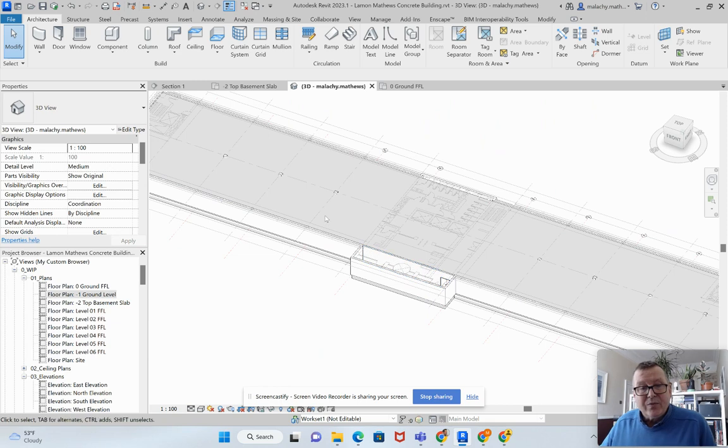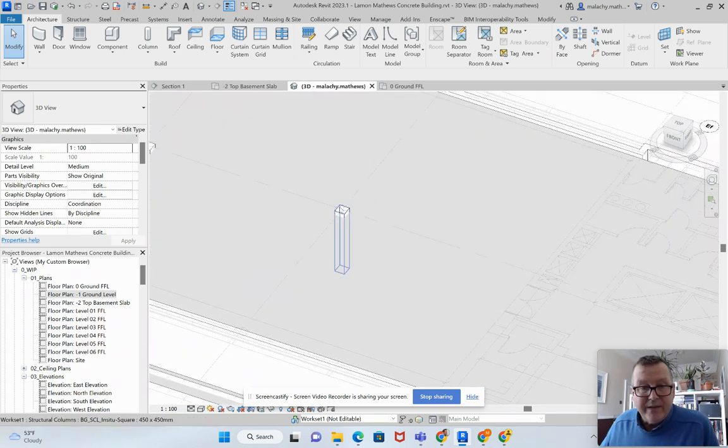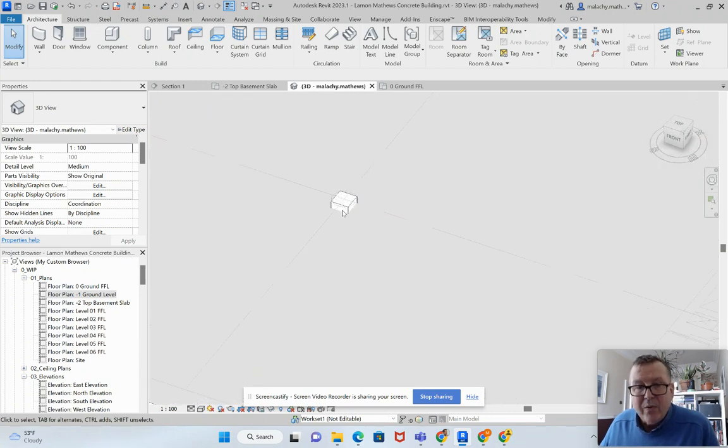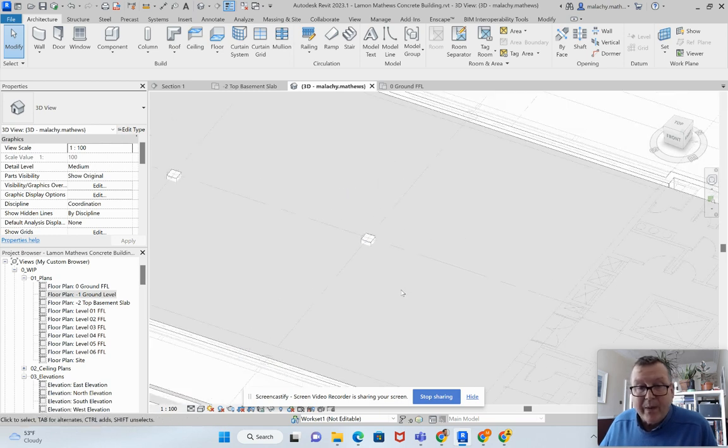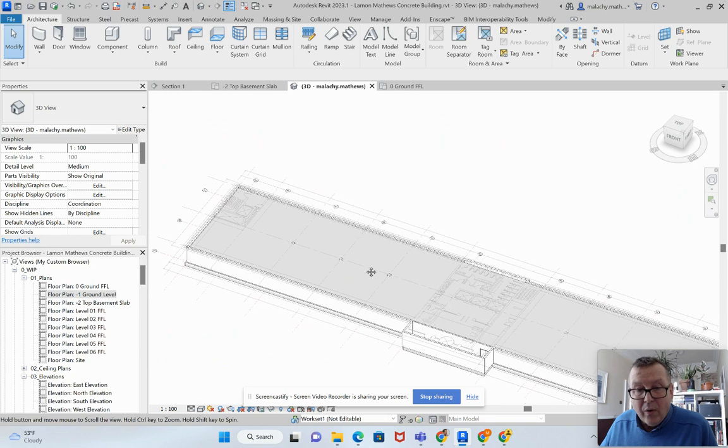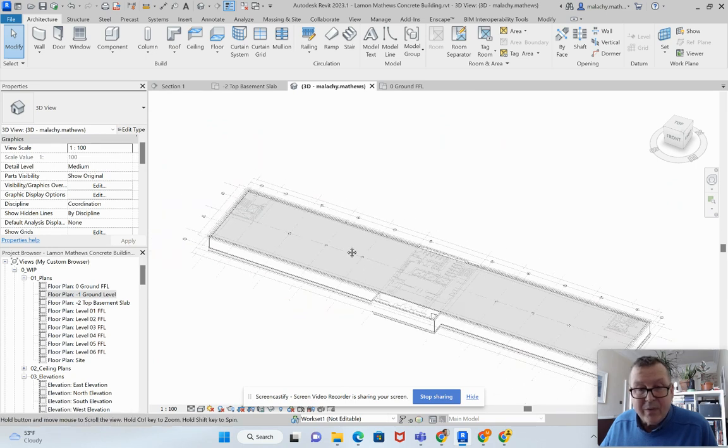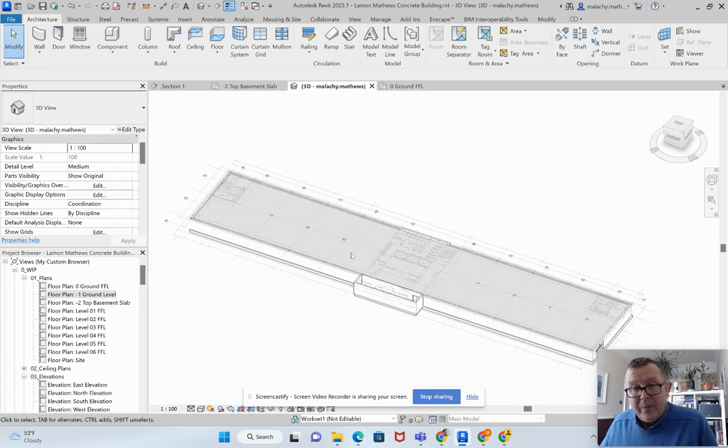And now, neatly as well, what we've got here is the columns penetrating through, which is perfect because that's how these would actually be poured. This little bit standing up here is called a kicker, and it helps the carpenters put their formwork up against and start it off correctly so that they go up with the next pour of the concrete. So that's what we're going to do.